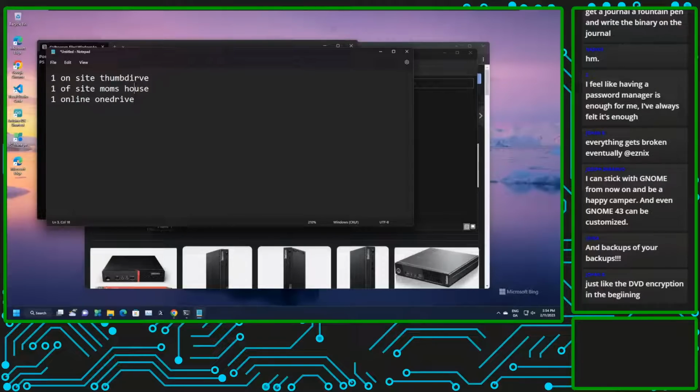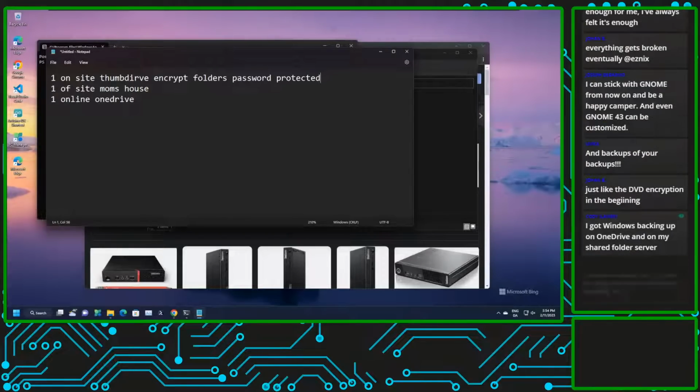And then, of course, they may have encrypted folders, password protected folders and files and stuff like that. But for the files and folders here, they have an on-site backup, off-site backup, and online backup.